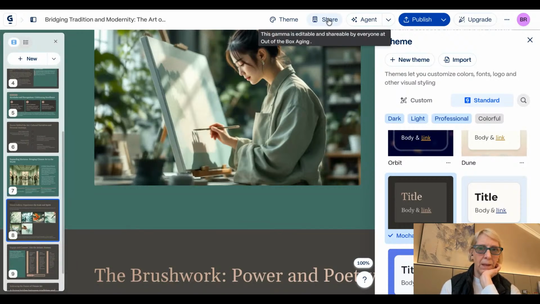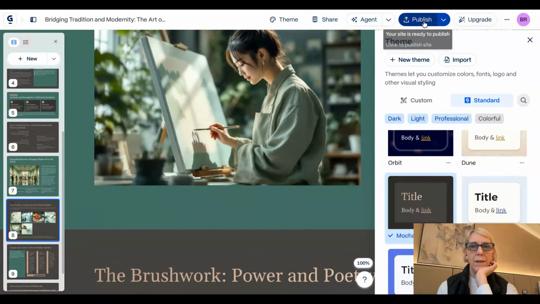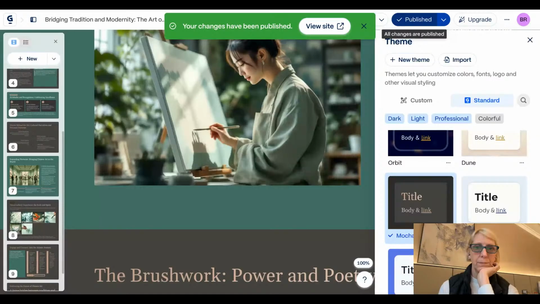So now, if I wanted to share it with someone to have them edit it, I can. And if I want to publish it, I just hit publish. And then this is now a public website. That's phenomenal.